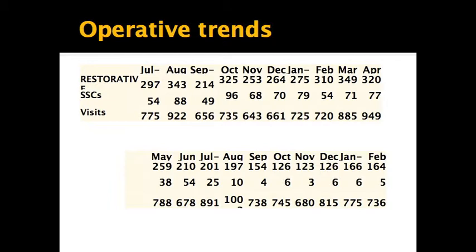So these lines are months from July 2012 to February 14. This is the total number of restorative procedures that we did each month. This is the number of stainless steel crowns we did each month. This is all patients at that clinic combined. I am like the most minor dentist because I only work there 1 day a week. Starting around May is when the other dentists really began using it, and by like July, August, they were really using it as a very serious option.